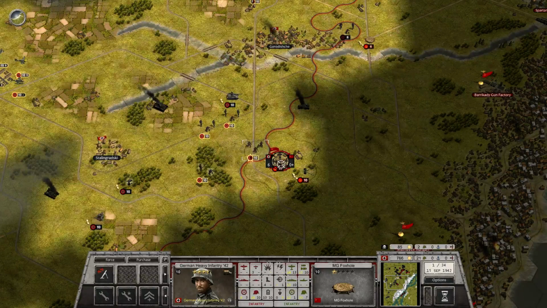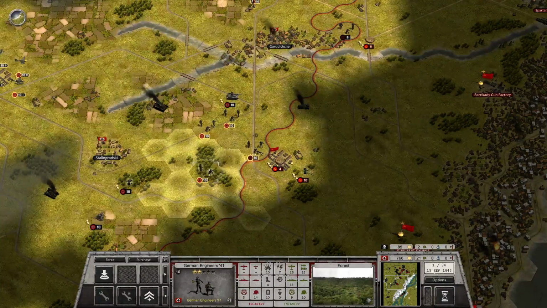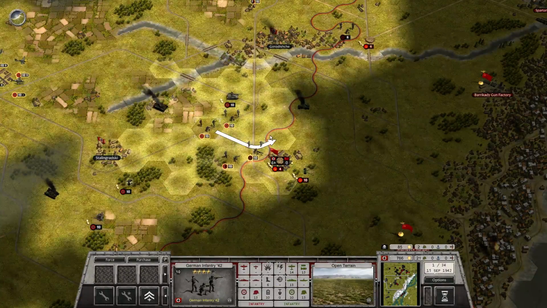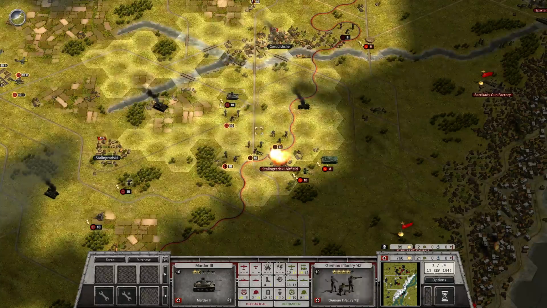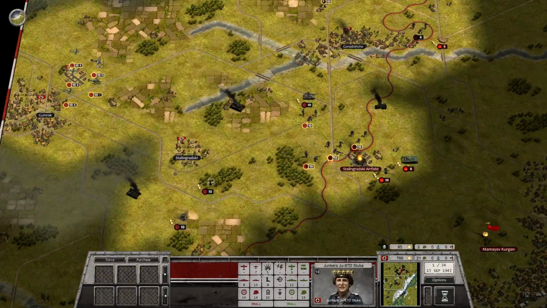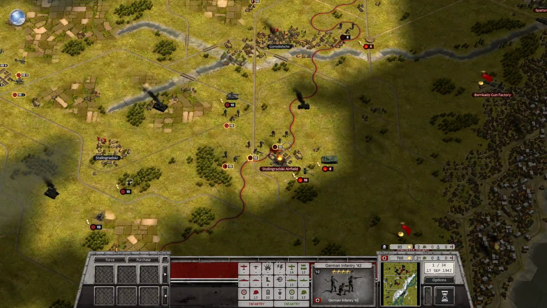So let's send the heavies up. And we have a foxhole right there. And an AT gun in the back of it. And a KV-1. Alright, hang on. Can I reach the KV? No. Okay, so... I think the mortar acts as an AT gun.